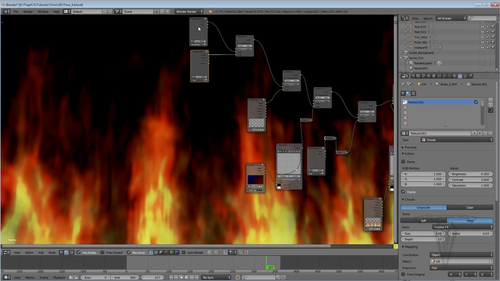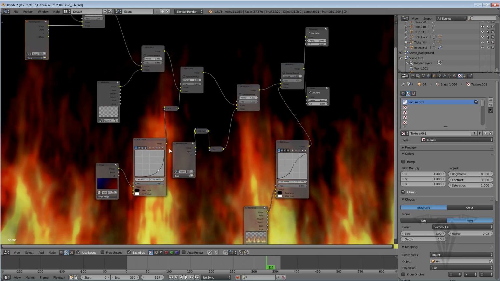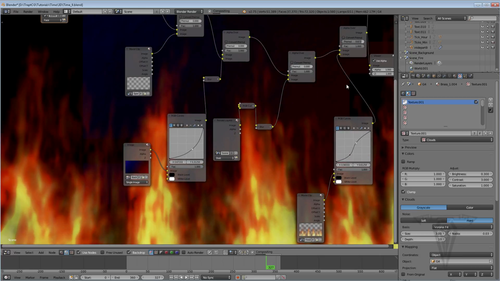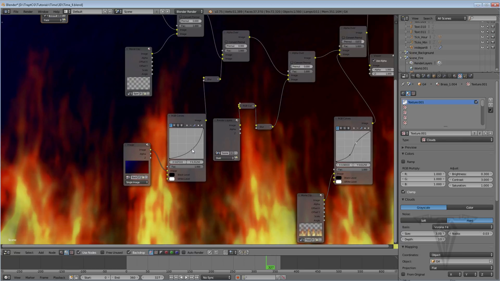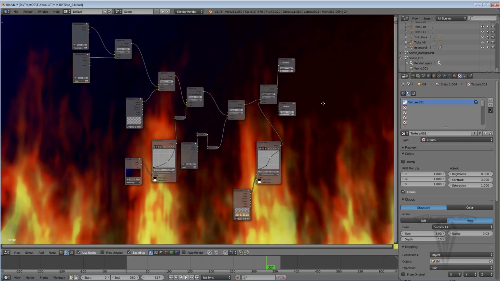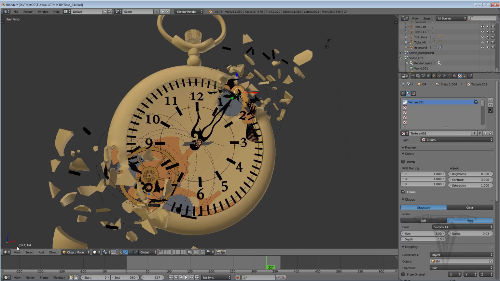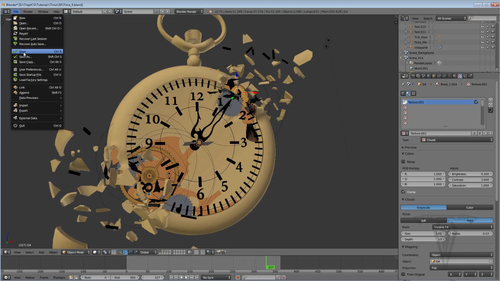All right, so this is the pocket watch, the face, they're being combined nicely. I also remember the curves here was too extreme, so let me pull this out. I want to see some of that red and blue in the shot. Okay, so that's looking good. I think that's pretty much it. Pull these out a little bit. Okay, so I'm going to go ahead and jump back to 3D and choose File, Save.